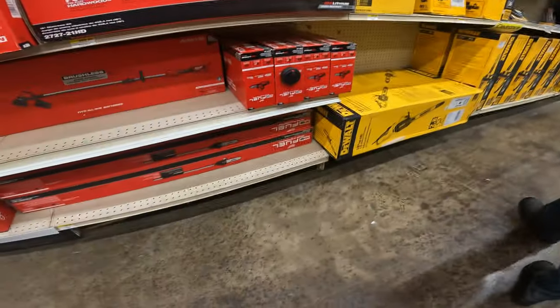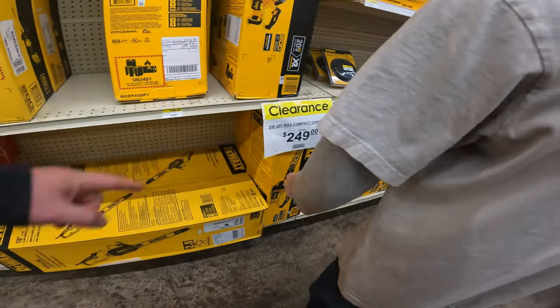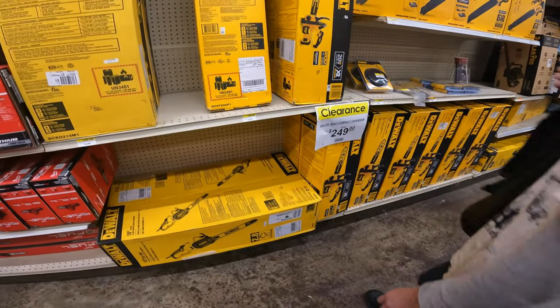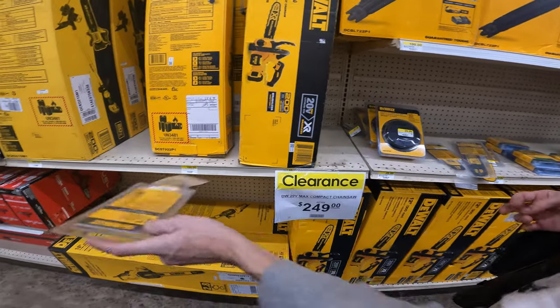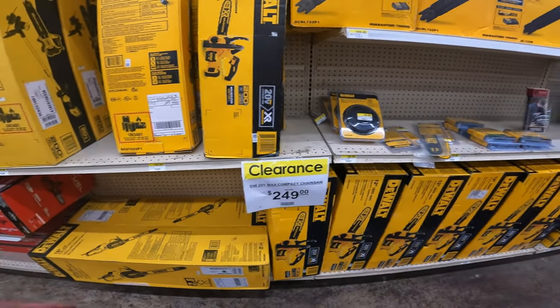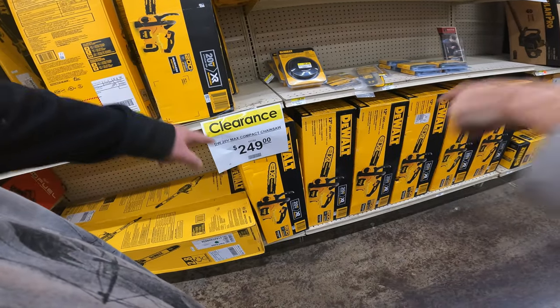How much is their chainsaw? $500 for the chainsaw? Chainsaw's $249. That's cheaper than Hart right now, at $249 for the 20 volt. Wow, a little baby one, right? Dude, that's a really good deal. Or is that the tool only one? Because that one shows the battery.